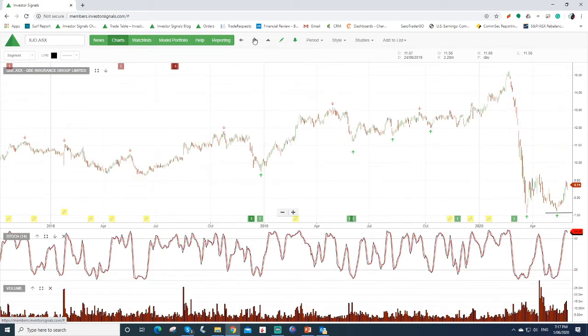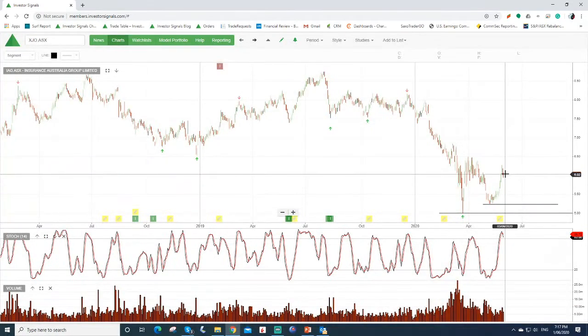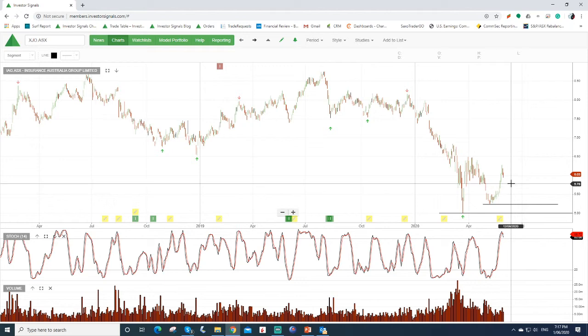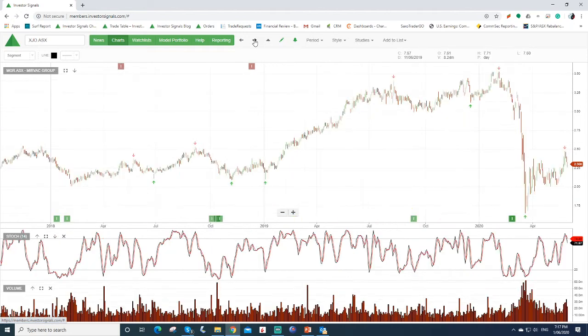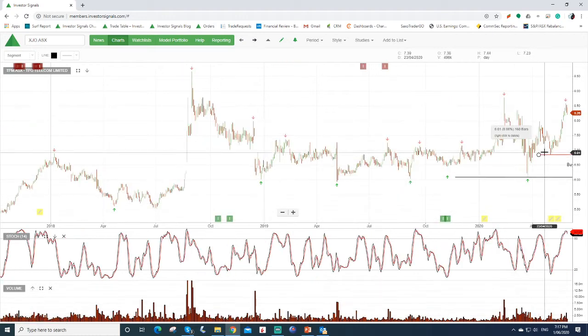QBE Insurance, still cautious on QBE. We think their exposure in the US is a risk to the company. Insurance Australia Group is a little more attractive. And buying this on a dip, I think anywhere below $6, you could start to think about adding Insurance Australia to the portfolio, and it may be that it pulls back down around this 570 in a soft market, but would certainly be comfortable buying that now. Mirvac, not doing there at present. NIB Holdings struggle with the health insurers. TPG would be a name that we were buyers of at below $7 at around this $8 level.